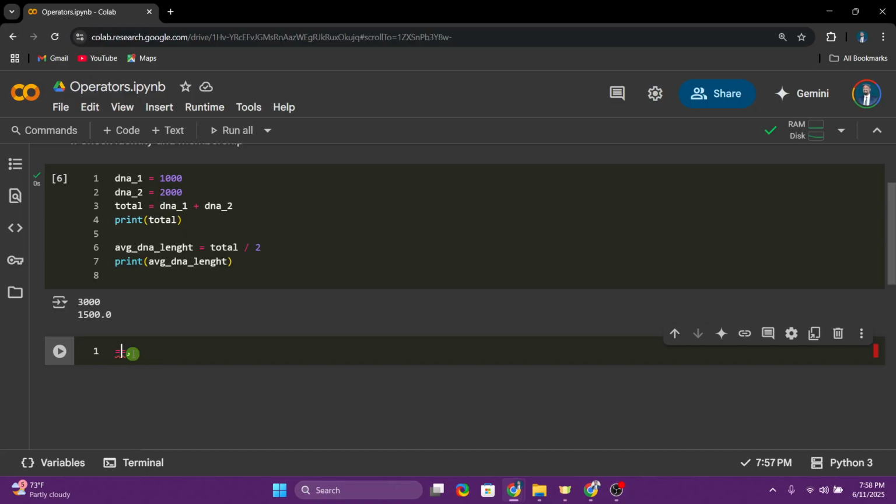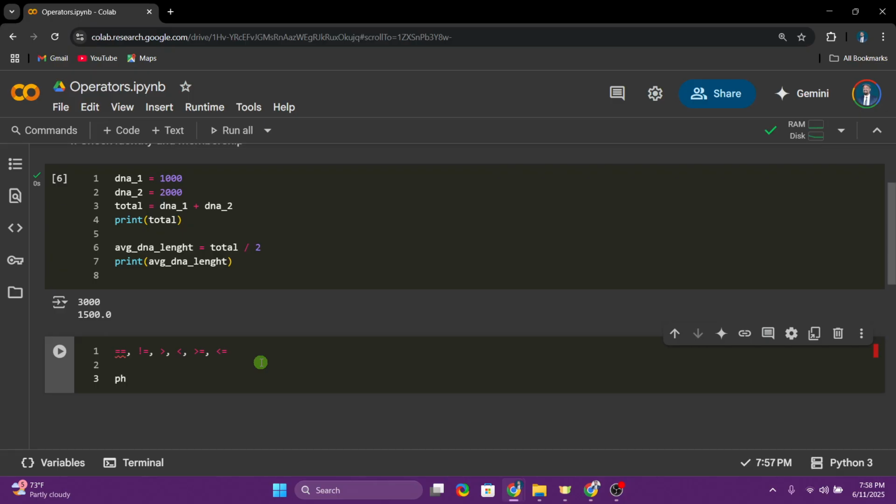For that, you have to apply 2 equals signs, which tells Python that this is the comparison operator. If I press tab on this one, it's going to give me all the operators that are known. You can see greater than, less than, greater than or equal to, less than or equal to, and this is basically not equal to. So let's do it with an example, it's very easy to understand.